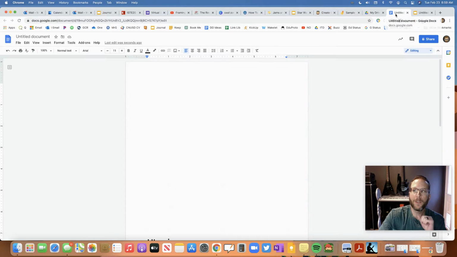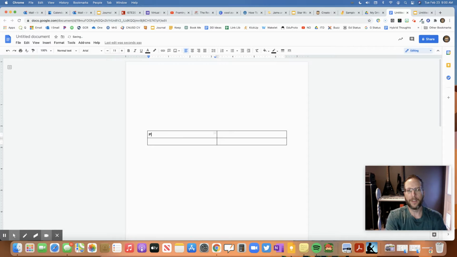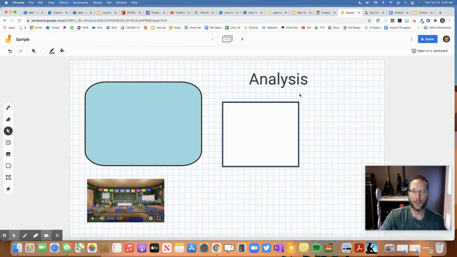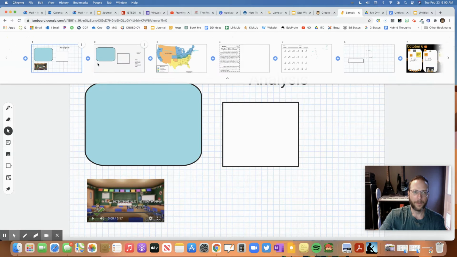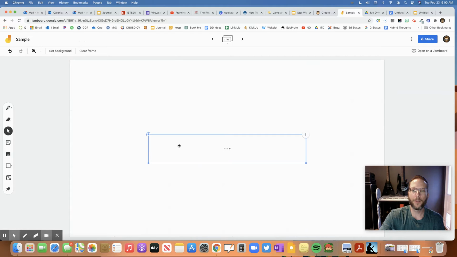So one easy way is if you just hop over to yet another tab open, like in a Google Doc, then we could create something like a simple table. So maybe we want to make a table here. Let's say we're doing pro and con, and then we could simply screen capture, and then go back to our Jamboard. Let me make a new one here so it's nice and clean for us. And then I'll just paste it on there.